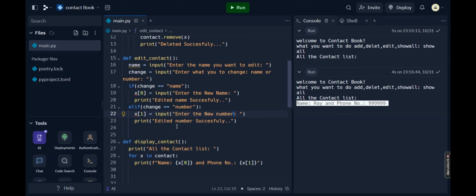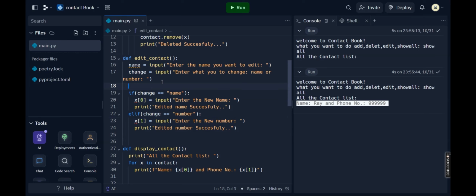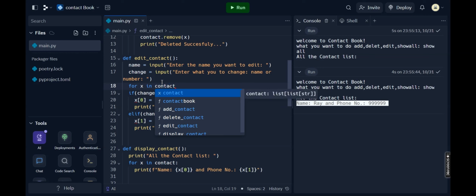But one thing we have missed. Can you guys tell me what I just missed? See, if I put the x, it's telling undefined because we have forgotten to loop over all the elements of the array. How can we do that? For x in contact, right?